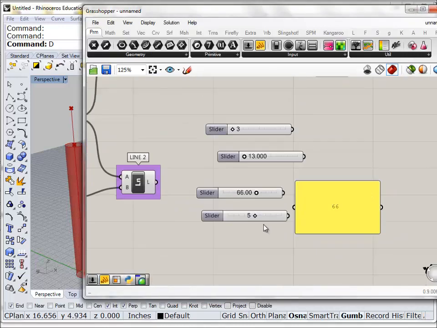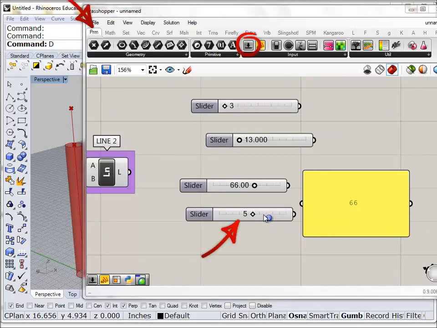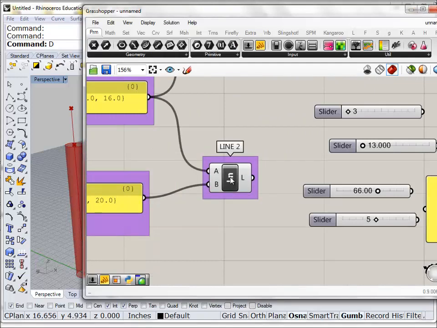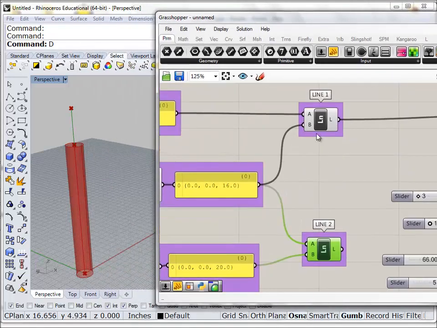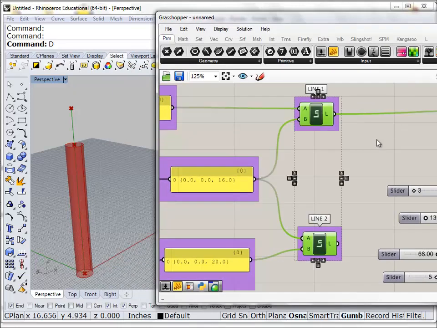The other shortcut, Control Alt, click on the component. If you want to turn on and off the preview, you click on singular or multiple components, Control Q, and now you can see the line disappear, right?